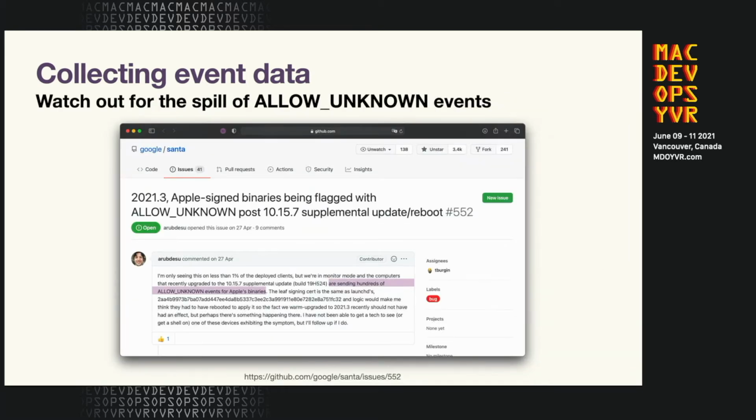Odd things can happen anytime. For example, Apple recently released a new leaf certificate for launchd and many other macOS binaries, while other macOS binaries in the same OS release are still signed with a previous certificate. Therefore, it's recommended to add an allow list policy for the known Apple certificates to avoid issues.